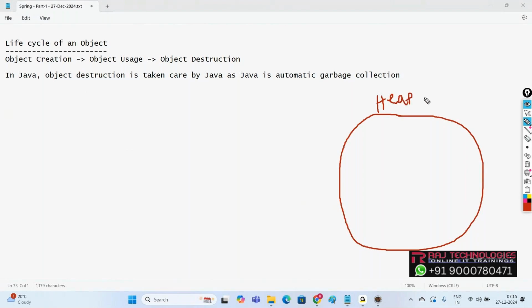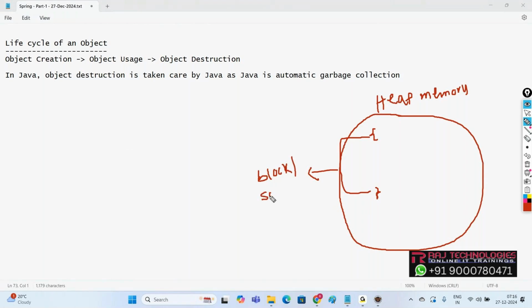Let us suppose in a block of statements, block means what? This curly brace we call it as block. Now in this block, let us suppose we are creating some objects. You can even call it as a block or scope.